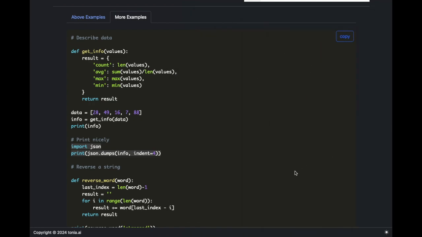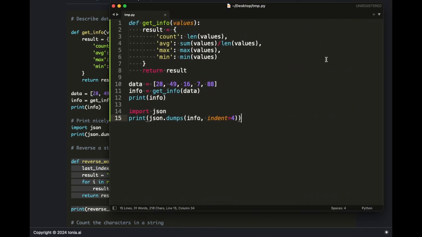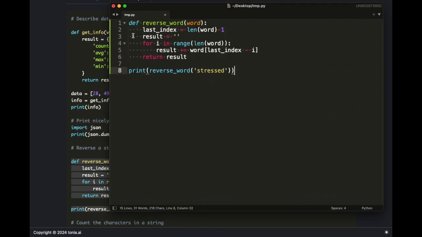Let's look at another function, reversing a string. I've seen this function come up a lot in interviews. And of course, there are built-in ways that one might go about doing this, but I'll just show an example of creating a function that does this. So I define a function called reverse word. It has a single parameter, word, and when I call that function, I'm going to send it an argument of the word that I want reversed.